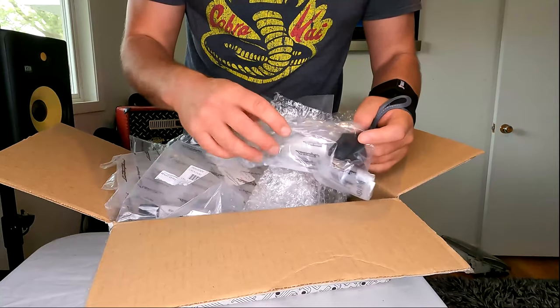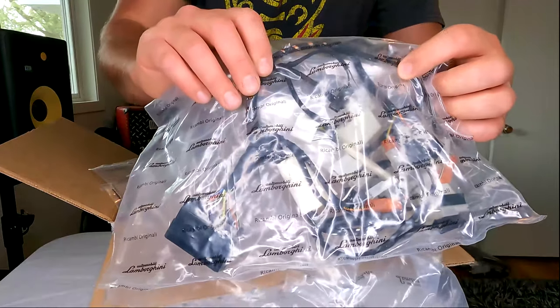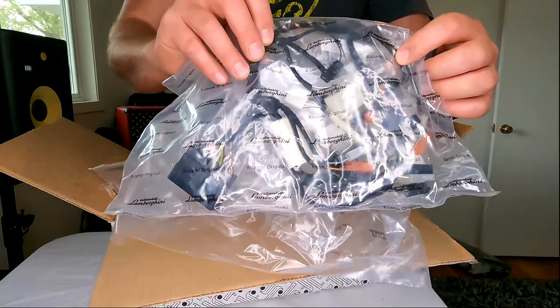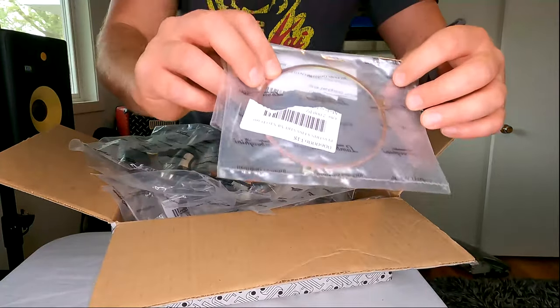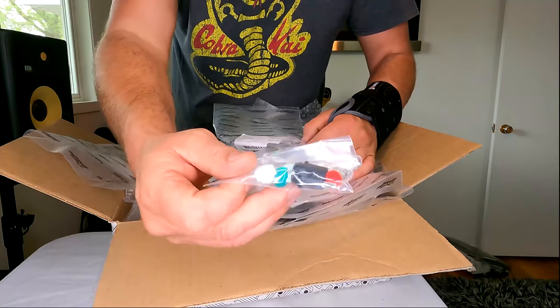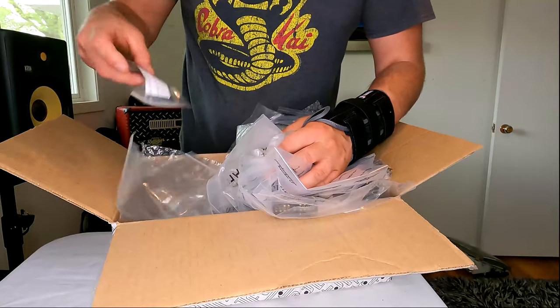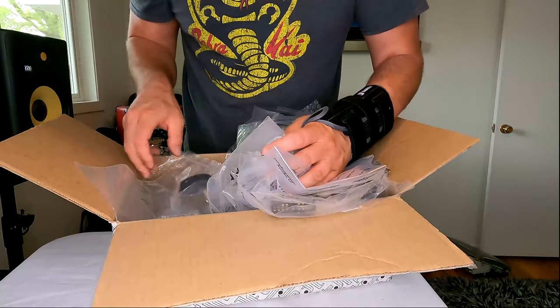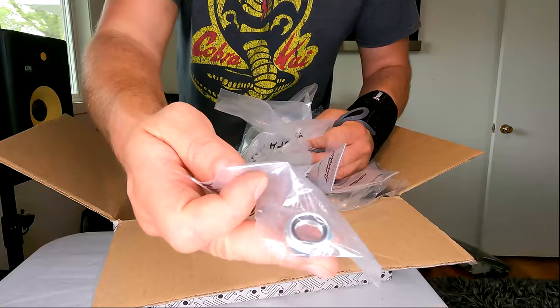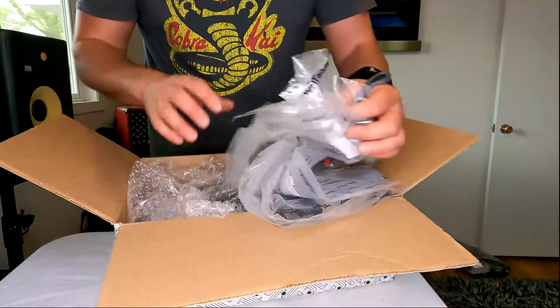Here's a box of an assortment of parts. They got brackets in here, just miscellaneous. This is a wiring harness for all of the gauge clusters. That would be a bracket for the speedometer. I have a gasket there, lights for the clock, screws and nuts and bolts. Some of these go to the steering column. You have crush washers. There's another nut, a couple more washers. Here's a seat belt. That's that box.